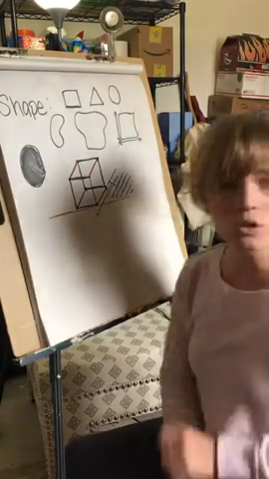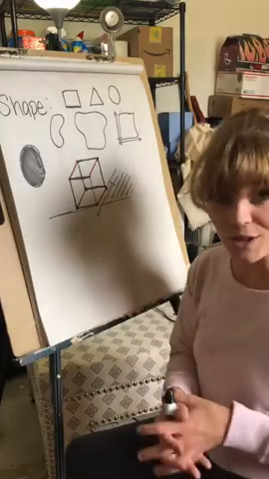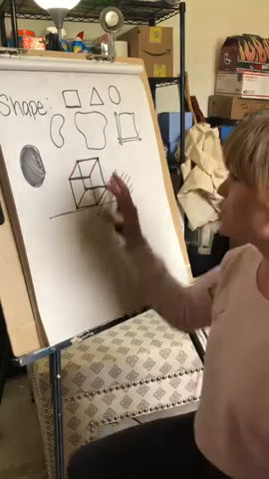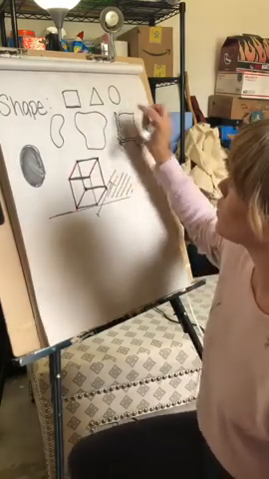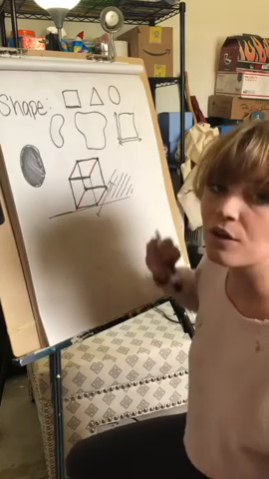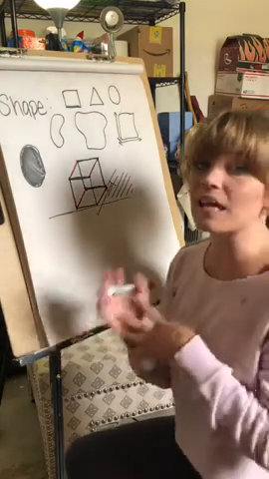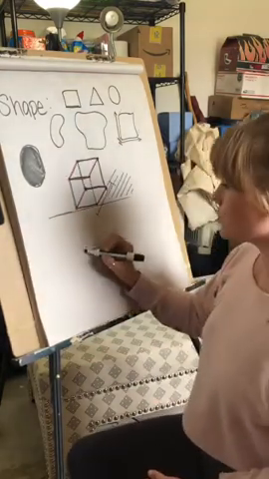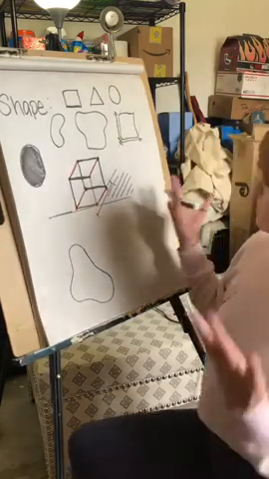Now I'm going to do one more shape and turn it into a 3-dimensional shape, and I hope you follow along. After I do that, I will be switching over to our next element, but I do want to show that even if it's not a perfect square or a triangle or a circle, that even our free forms, those blobs that don't have perfect corners, how they can even be turned 3-dimensional. So I'm going to recreate one of my blobs, just really easy, down here. All right. It looks interesting.